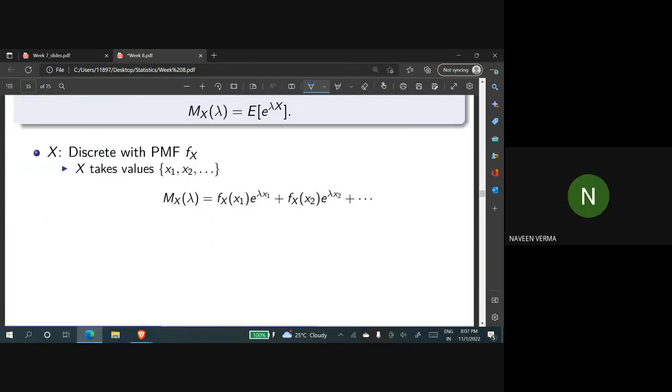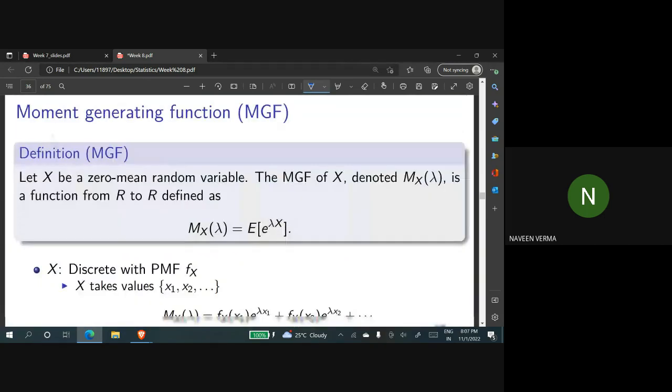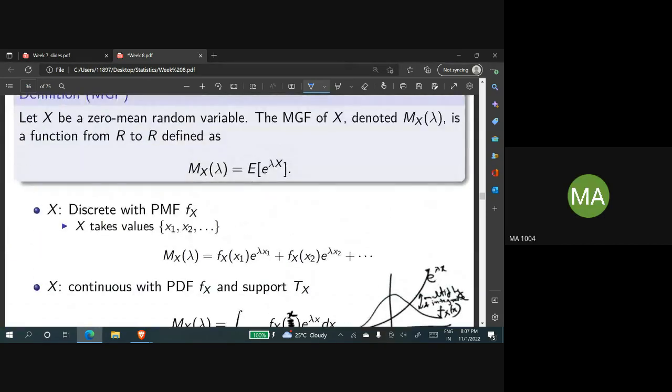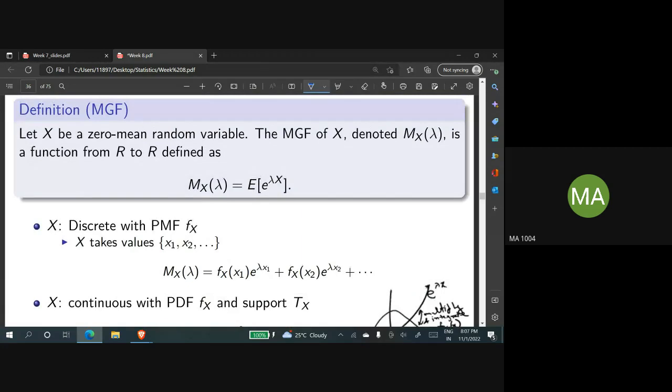And could you write that it is a centralized mean random variable? Can you repeat? You have written x minus mu, right? Yes, so please write it is a centralized random variable. So let's say you have a random variable x that has... I got the concept, ma'am. Just write it there so that when we see the PDF. Okay, I'll just write it here. It is already written here: X is a zero mean random variable.